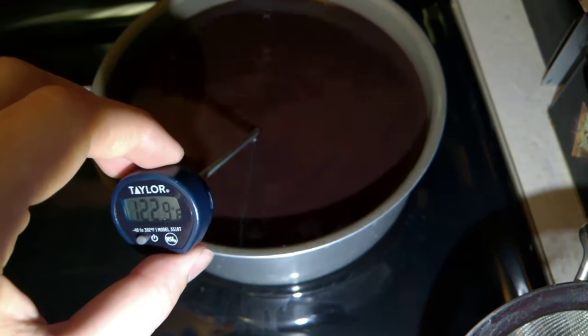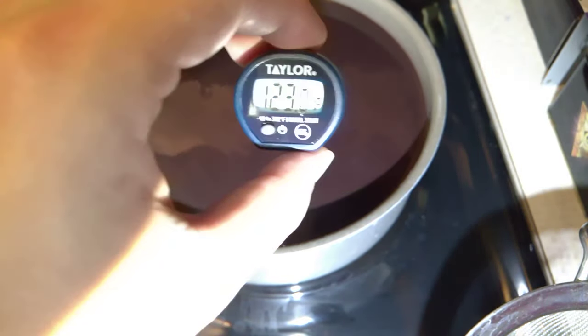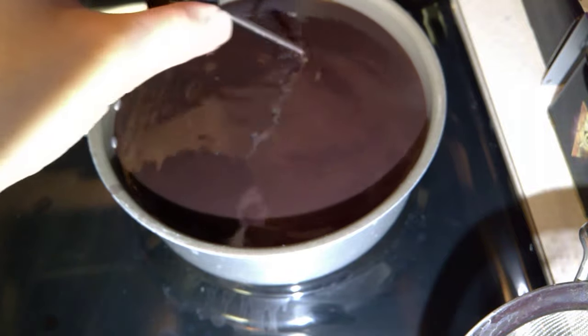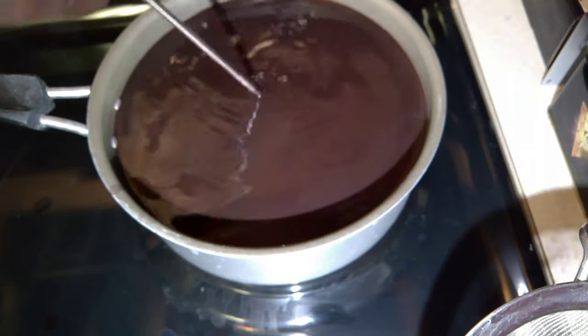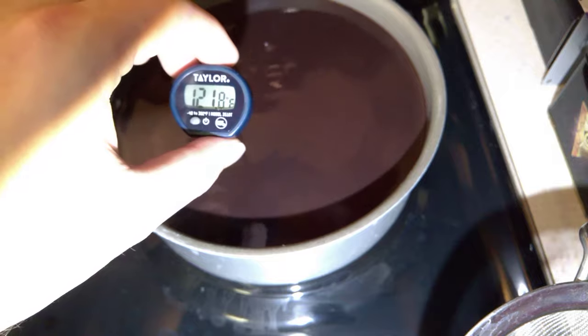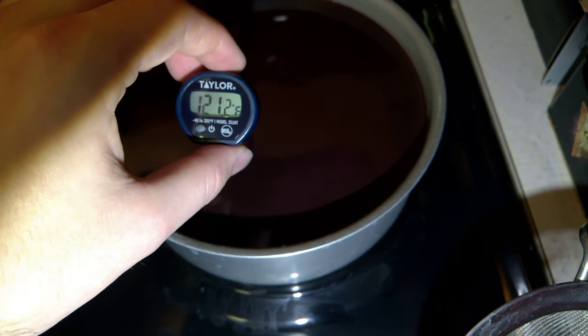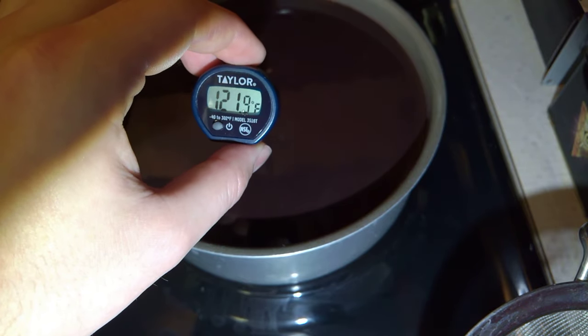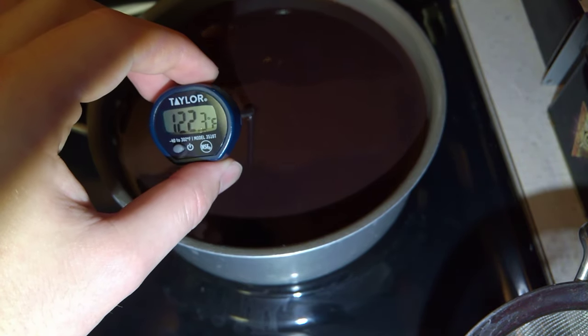I'll give you continental types this. Celsius is better for everything except weather. I still think that human relatable weather is better in Fahrenheit. Everything else, you get Celsius, though. I'll give you that one. That's just my way of saying buy a damn Celsius thermometer.